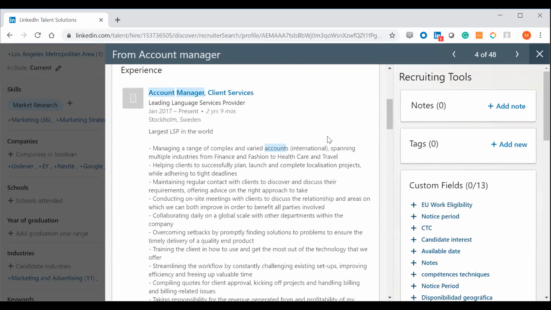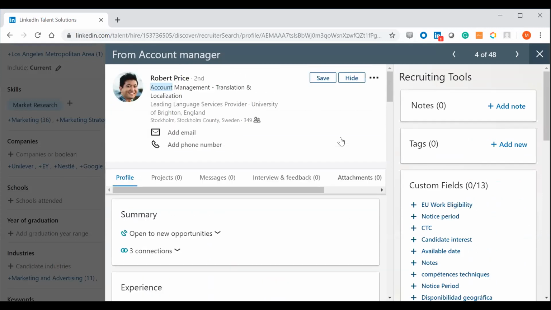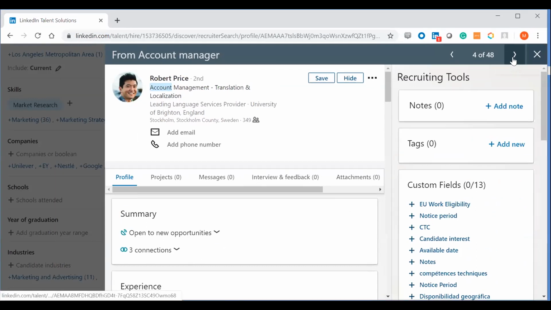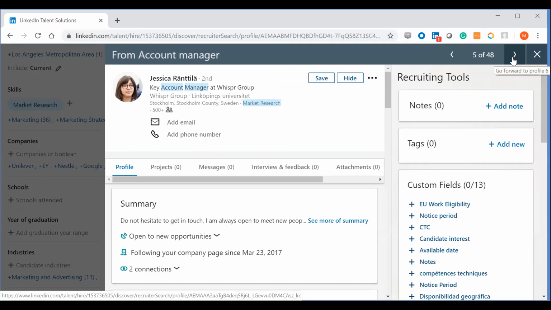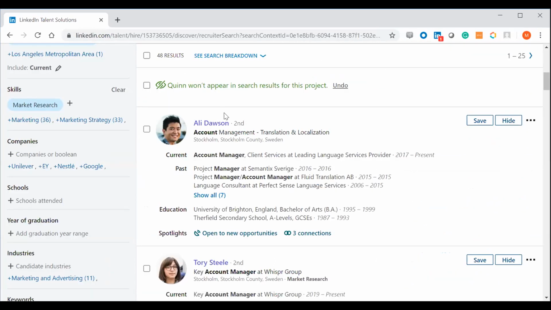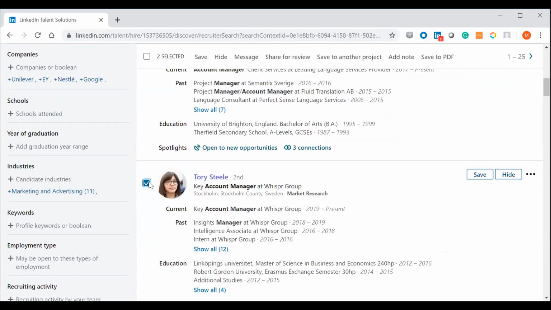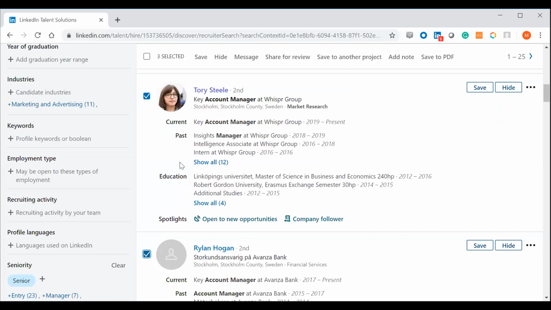Once you've narrowed your search within your project, take a look at a few profiles to validate that your search is actually returning the criteria and the skills that you require for the role. As you find individuals that meet the criteria for the role you're sourcing, you can use the one-click Save button to quickly add them to your pipeline for you to follow up further.